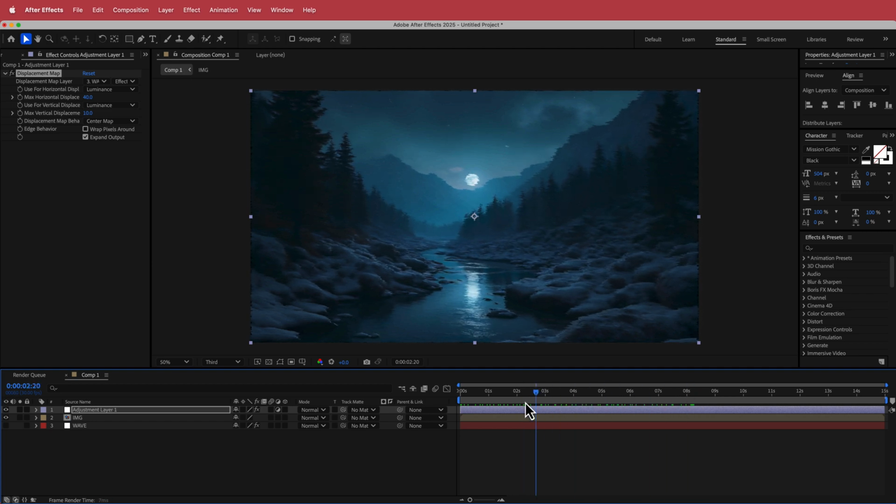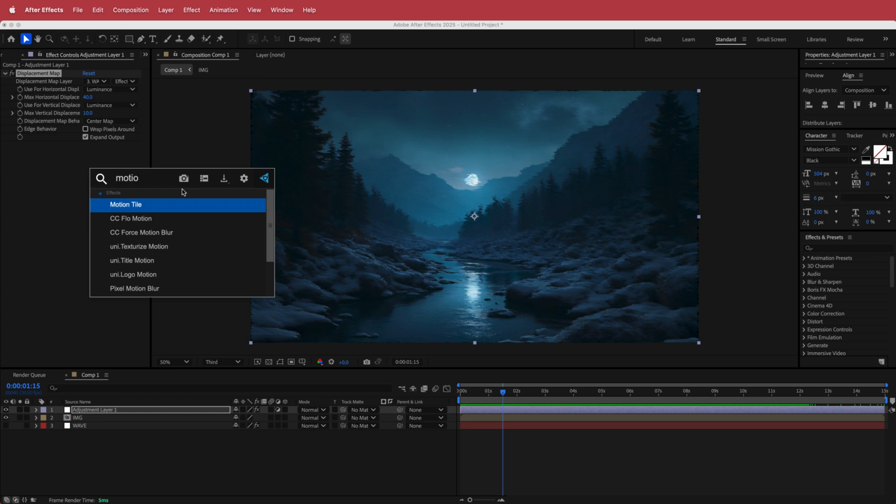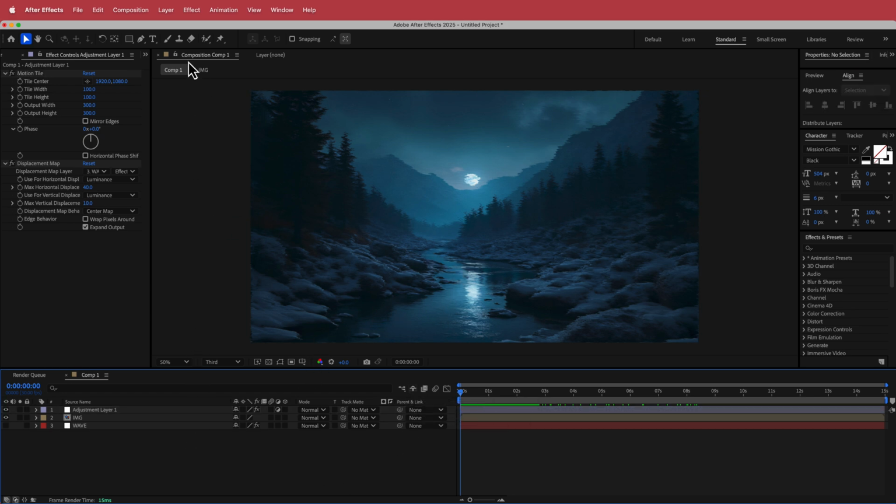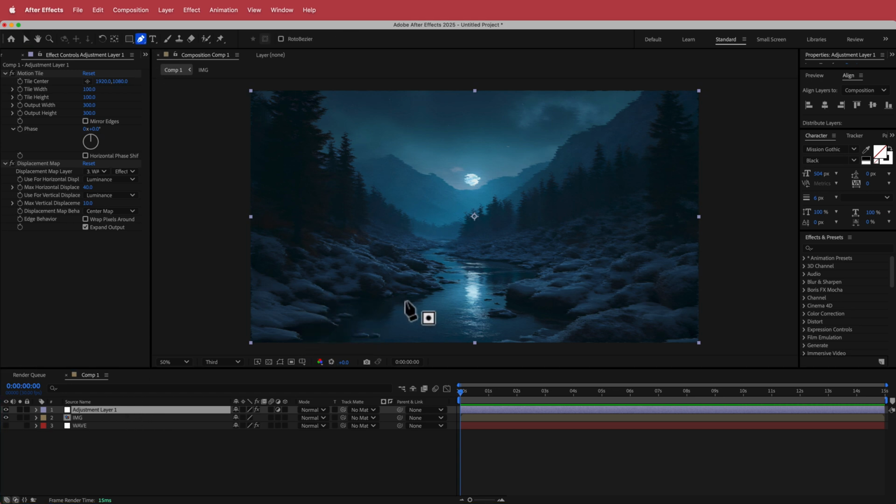Now you can see what is actually happening to that clip. I know that it's working, but it does create a little bit of clipping on the side. To fix that, we need to put some motion tile in there. I'm going to bring that to the top and increase these two values to, let's say, 300. Once you set them to 300, there shouldn't be any black bits. The last thing we need to do is draw a mask over the water. Make sure you are on that adjustment layer, hit the pen tool, and then draw out the water.